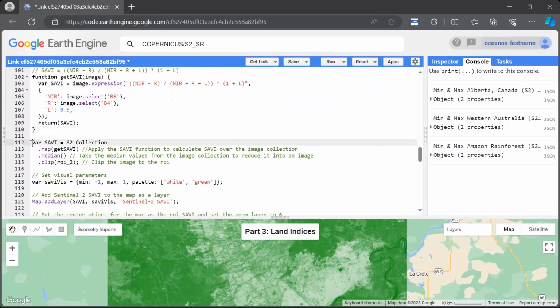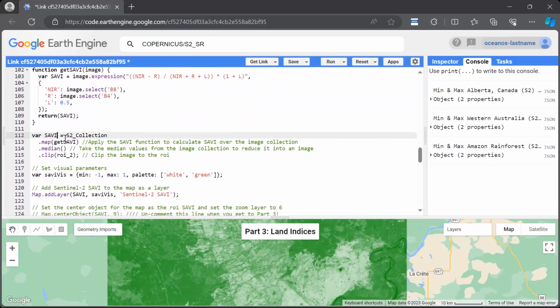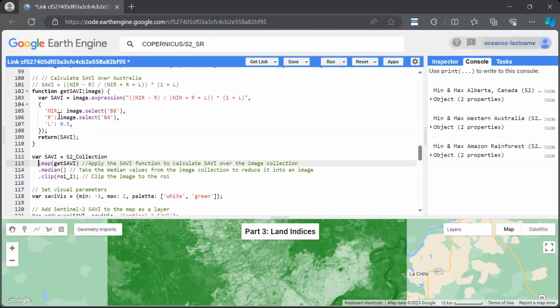And then on line 112, we're going to start to create or apply that SAVI over our area. So here we're creating the variable called SAVI, and that's just our vegetation index. And what we're doing is we're taking that Sentinel-2 collection, and then we're using .map getSAVI. So we are applying that SAVI function from above.